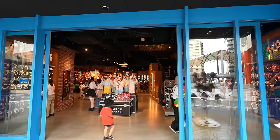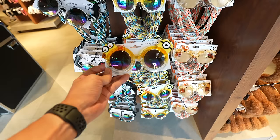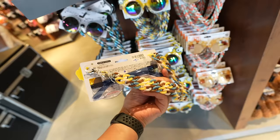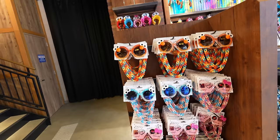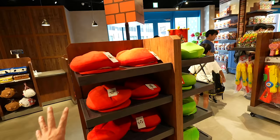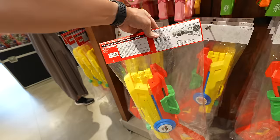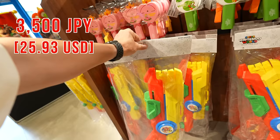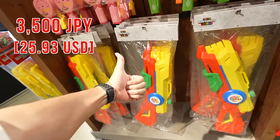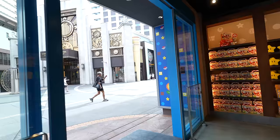Let's go check the Universal Studios store. Look at these Snoopy sunglasses — so cute. The Minions version as well — so nice. I'm wondering how much they cost. 3,800 Japanese yen. They have a Cookie Monster version too. And the Mario hat. I didn't know you can buy the water shooter here too — 3,500 Japanese yen. Actually that's not bad. It's a huge water shooter. I like this Super Mario cookie — so cute.